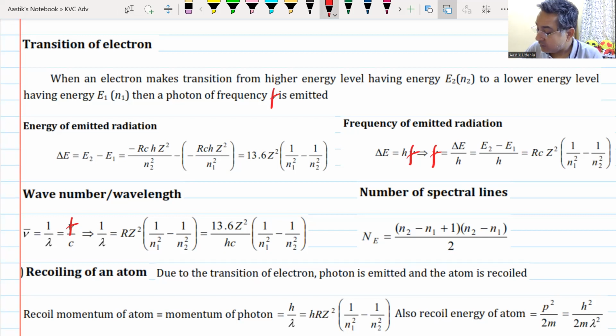Then always there will be a photon or electromagnetic radiation of frequency f emitted. Do we understand this? Whenever an electron on its own jumps from higher to lower orbit, or it is made to jump from a lower to higher orbit, there is always energy emitted in the form of electromagnetic radiations or photons. How much energy is liberated or radiated, that is equal to the difference between the two levels. Do we understand this?